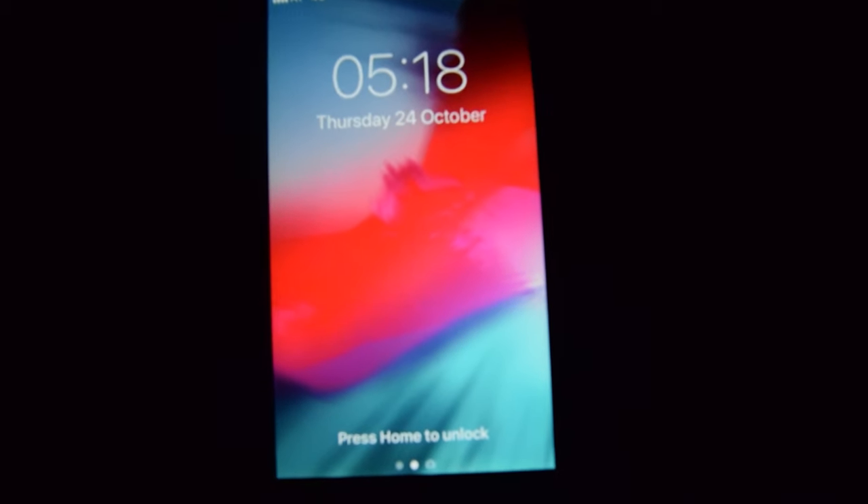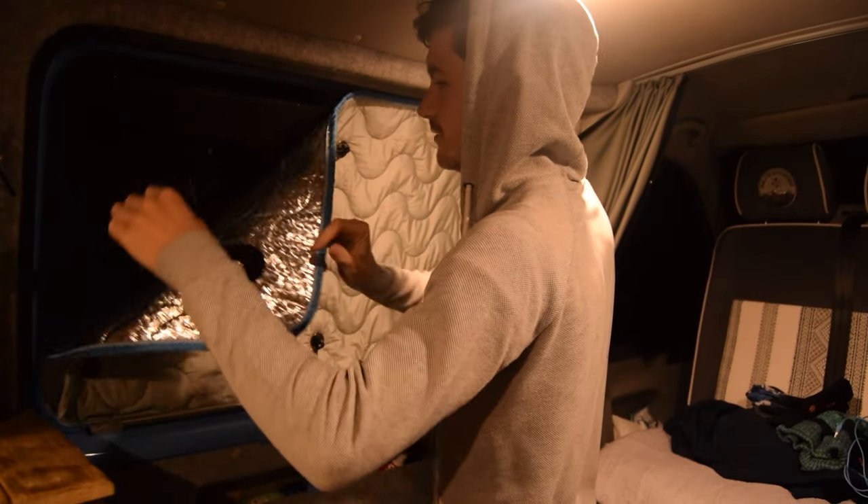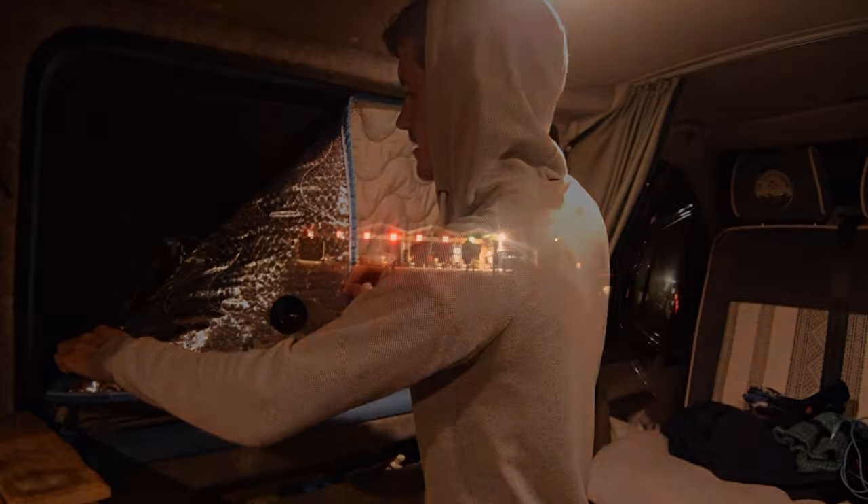Good morning, we are up and just about awake. We've put the bed back, we need to swivel the seat before we go, pack some things away, take our screen covers off and we're good to go. The gate to the beginning of the pass is just there, that's where we'll hopefully pay and pick up our ticket.